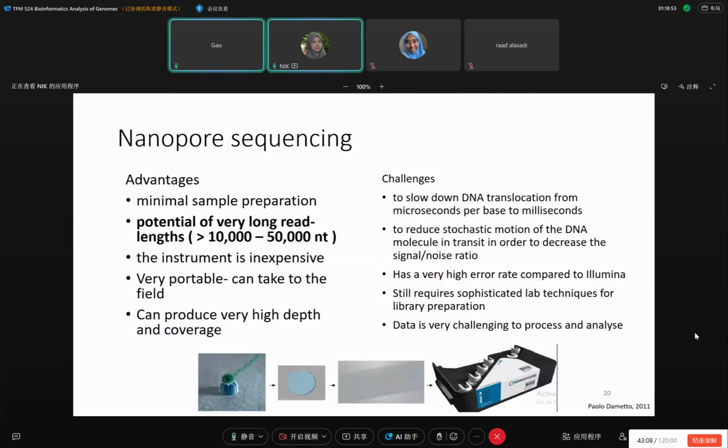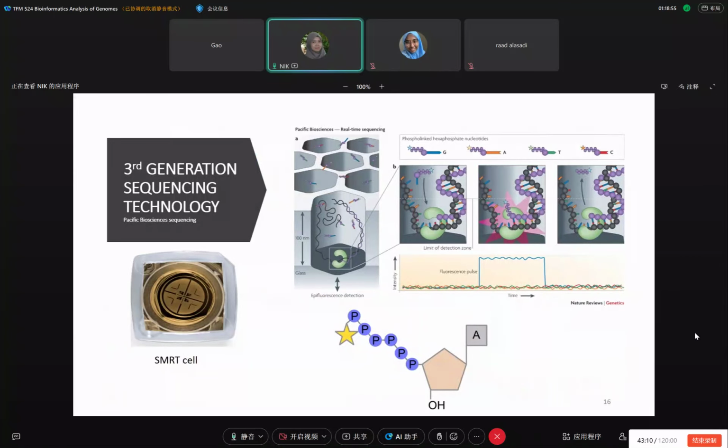Here, when the nucleotide has been incorporated, the light will fluoresce, and there is a camera at the bottom here that can detect the nucleotides. What is the type of nucleotide? Whether it's G, whether it's A. If it's G, it is labeled with a blue color, a different color. So each of the four nucleotides will be labeled with a different color. Okay.